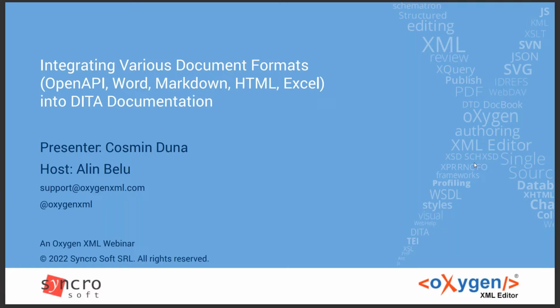Titled Integrating Various Document Formats into DITA Documentation. As we all know, some documentation projects require a mix of document formats. For example, DITA for content, Markdown for release notes, JSON for API documentation. With this in mind, my colleague Cosmin Duna, senior software developer at Syncrosoft, the company that develops the Oxygen XML suite of products, created today's event in which he will demonstrate how you can integrate OpenAPI, Word, Markdown, HTML, and Excel content into your DITA documentation by simply using the Oxygen tools and features.